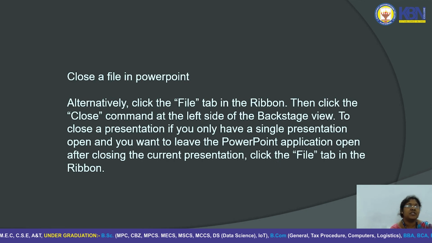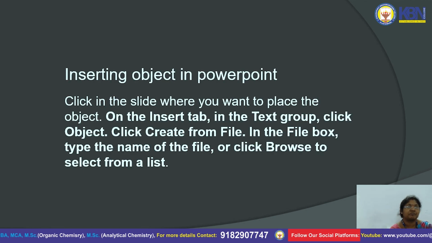Then after, close your file in PowerPoint. Alternatively, click the File tab in the ribbon, then click the Close command at the left side of the Backstage view. So after completion of your presentation, close your presentation. If you only have a single presentation open and you want to leave the PowerPoint application open, after closing the current presentation, click the File tab in the ribbon, and you can get a new one also.